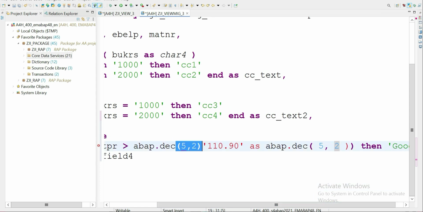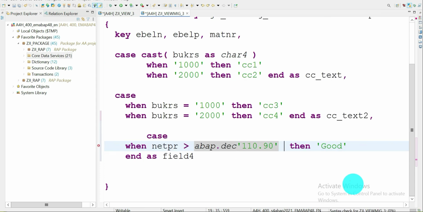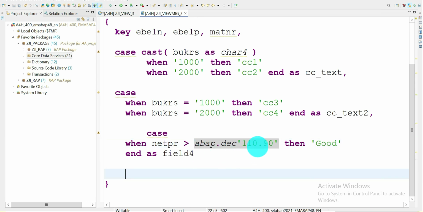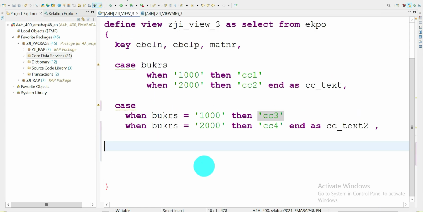So here it mentioned this is the decimal data type, so it's good, it won't give any error. So this kind of random expressions is possible in view entity level, not in the view level. Then we'll go to the where condition. Anyway, this is not possible, so I'm deleting it.